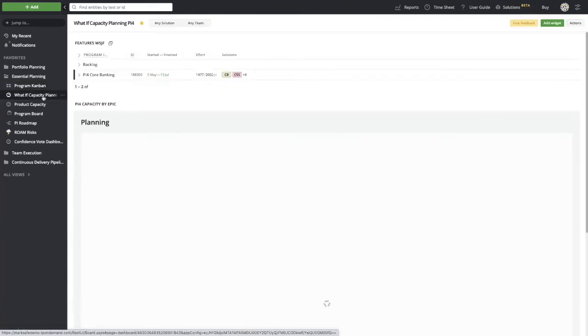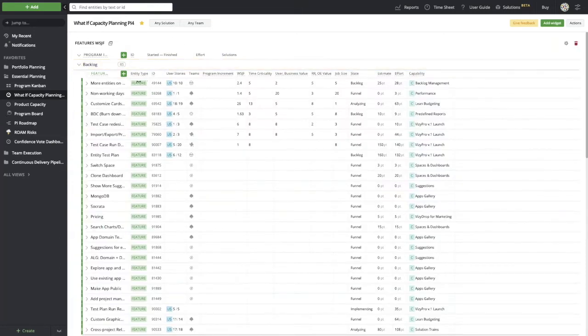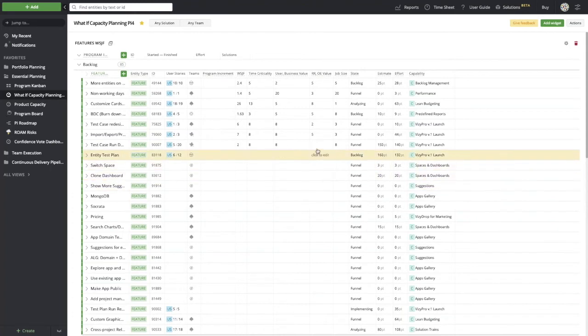To drill a little bit further into those what-if capabilities and our ability to do, say, weighted shortest job first, as I look at my feature funnel here, this is a list of all of my features. We obviously are going to start focusing on the top 10 or top 20 of the ones that we want to go ahead and do. But before we do that, maybe we'll start to put in some details. So I can put my business value scores right in here on this work. I can put a risk reduction score in there as well, and then have a time criticality as well. When I divide that by my job size here, we get our cost of delay and then our weighted shortest job first number here of 2.63. Then we can sort and organize these in a way that we can decide if these are the features that we want to go ahead and add in.